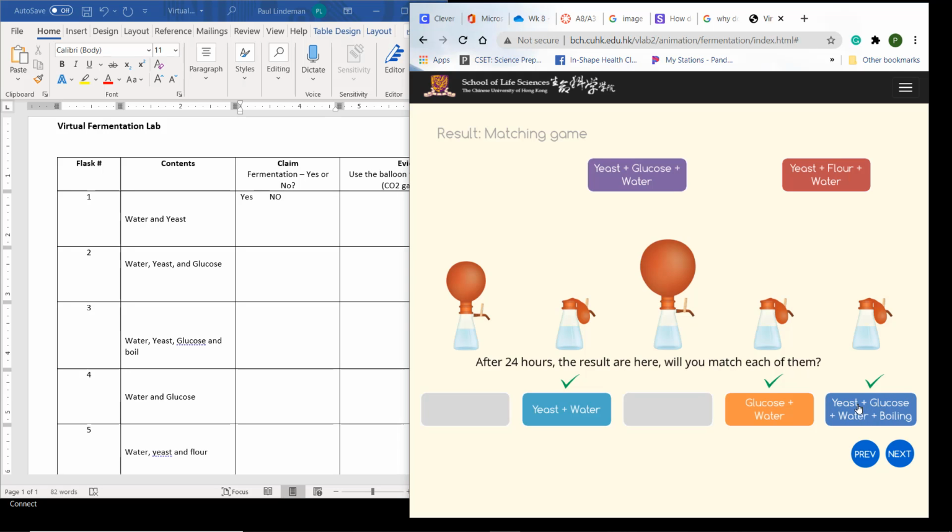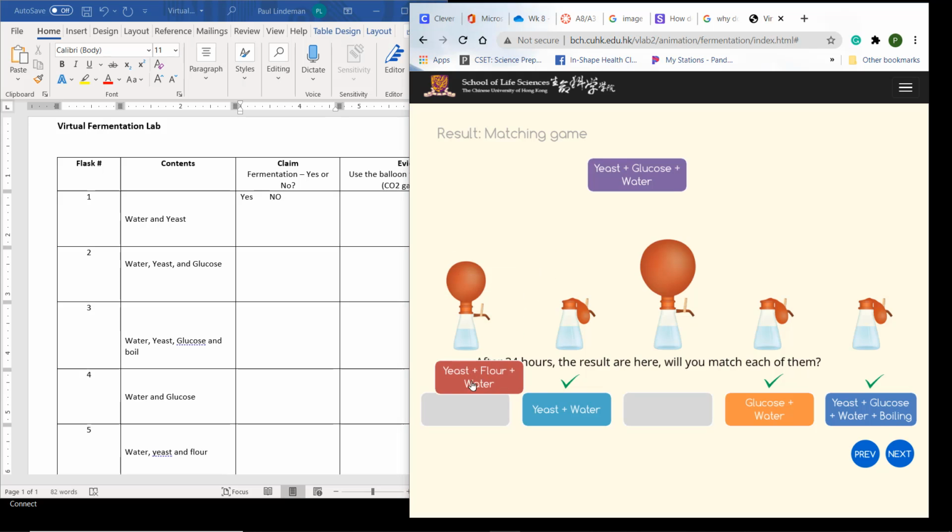If the yeast is killed, then the glucose can't be broken down because the yeast is dead. So the next question is, well, which one would it break down and grow the best in, flour or glucose? All right, well, let's say that maybe it's the flour. Flour is a pretty high energy food, but no, that is not correct.